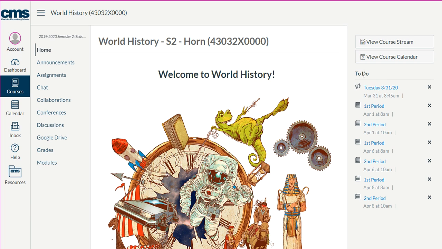I also want to point out your to-do right here. On the right-hand side, this is where all the announcements will be listed, all your assignments. Now you will see class periods. I've programmed into the calendar when we quote unquote meet. You are not required to actually be there during that time because this is flexible. But if we do meet quote unquote face to face through a Google Meet or through conferences, then I am requiring you to be there.